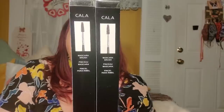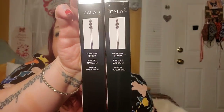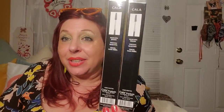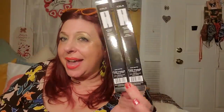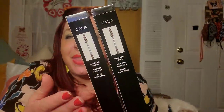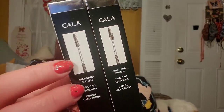I have a couple more items — these eyelash spoolies, which I know many people also use for their eyebrows. I bought them for future giveaways. They come in a nice case. I don't use these personally because I don't have big eyebrows or long lashes, but they're beautifully packaged. People who wax and groom their eyebrows do use these. Let me know if you use them — at first I thought who needs that, but then I learned they're called spoolies and people use them all the time.